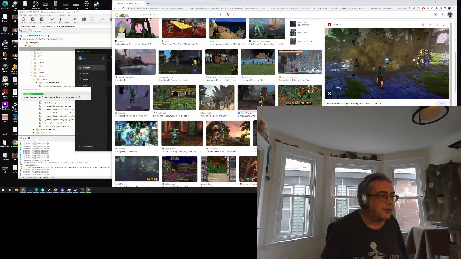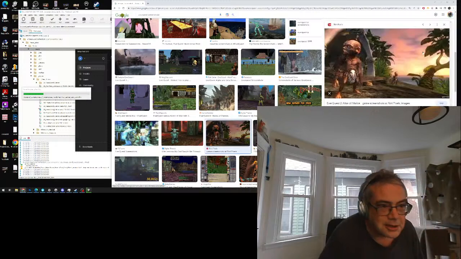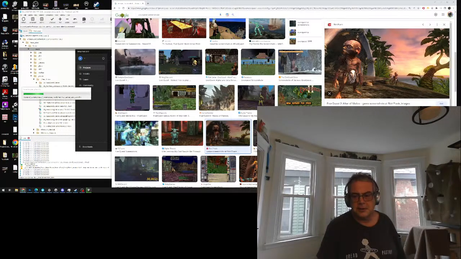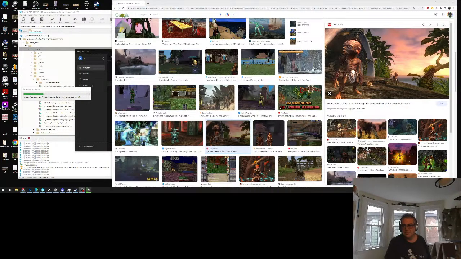Yeah, EverQuest really didn't. Well, actually, that looks kind of neat right there. Look at that crazy goblin. That's pretty good graphics when you look at it. I'm going to take my head down again so we could take a look at what's on screen rather than my head. Okay. There we go.